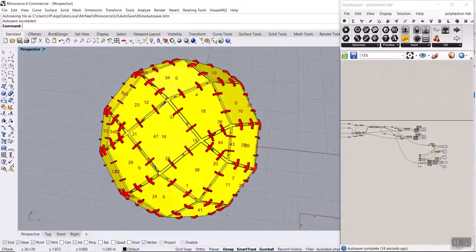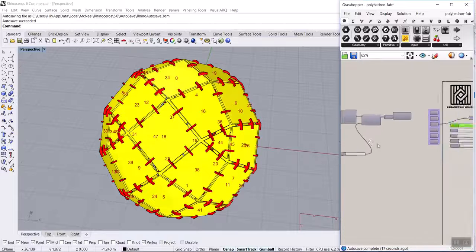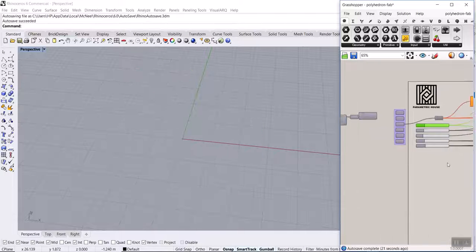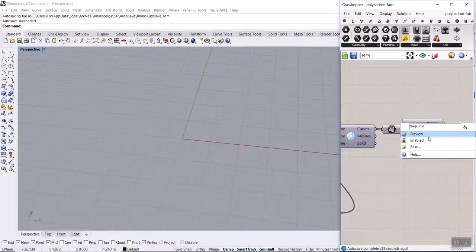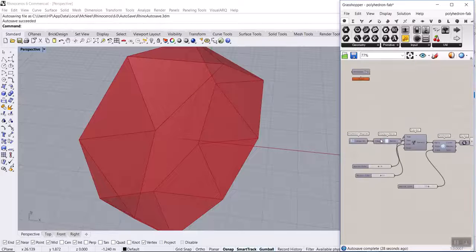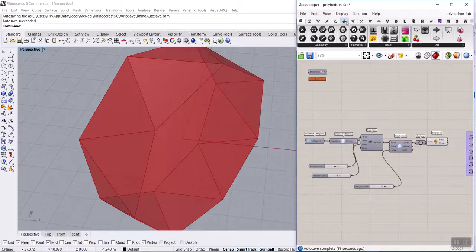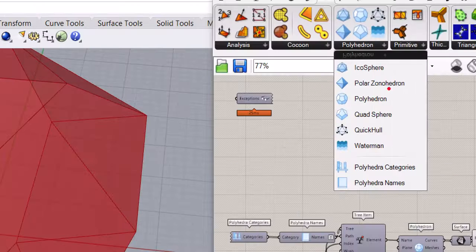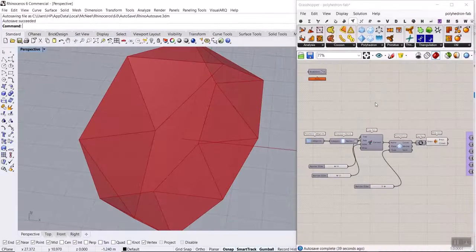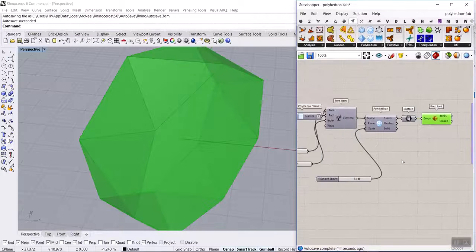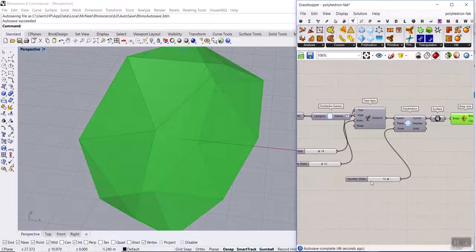So before we start this premium tutorial, let me just disable this one and talk about the polyhedron plugin. At the first step, I'm going to explain how you can use the polyhedron plugin, which is going to go inside the meshes polyhedron. We're going to use this polyhedron plugin to produce different polyhedrons and then connect them together, get it ready for the base algorithm, which we can change.